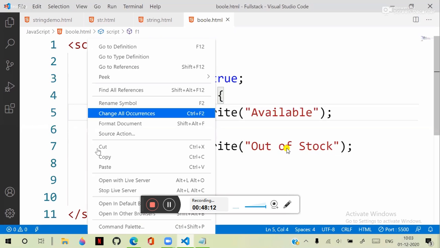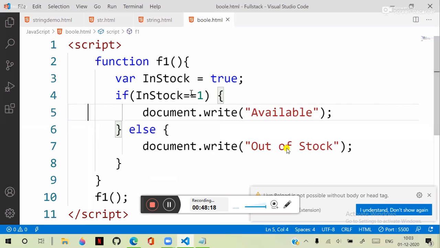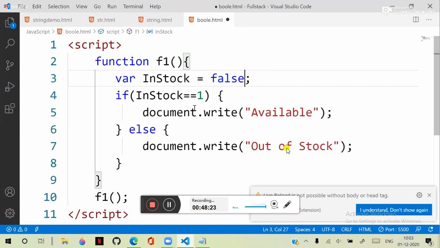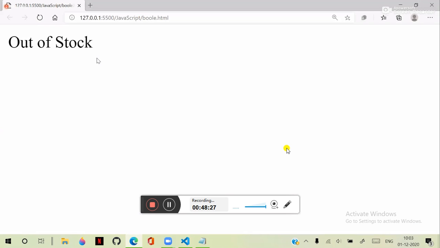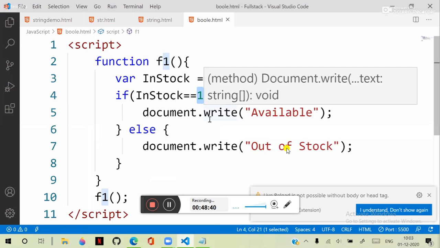So usually this is going to print that the value is available. Suppose it is false, that means it is not 1, it will be 0, then it will return out of stock. So Boolean conditions can be verified with numeric 1 and 0. They store true or false, and they can be verified with numerics. That is the Boolean options, how we can manage, and they can handle only two values, either true or false.